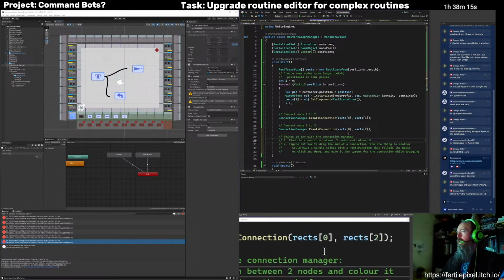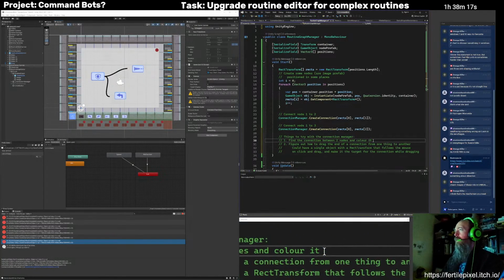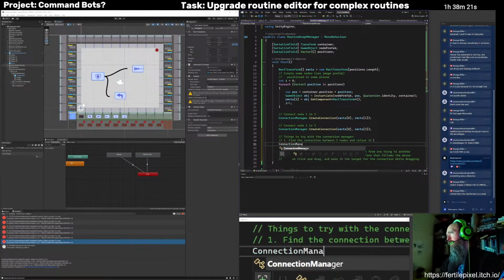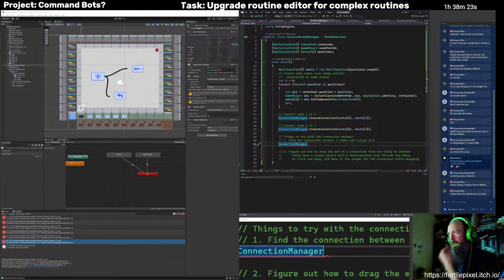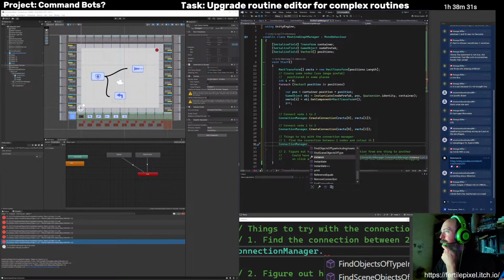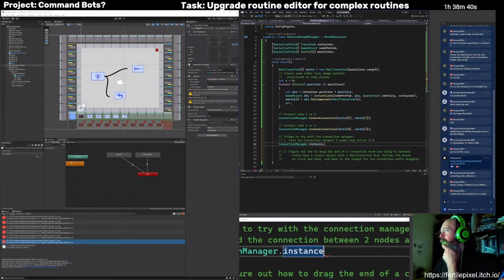Yeah, can I actually... Does it have anything like... I am already over time a little bit, but find objects of type including assets. That's weird. Interesting. So we've got an instance on there.